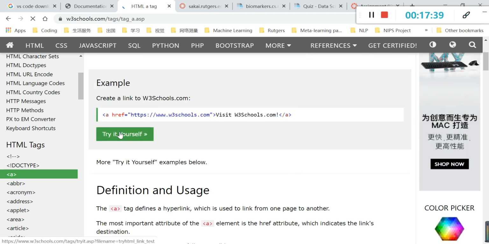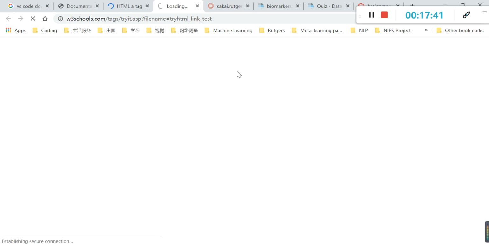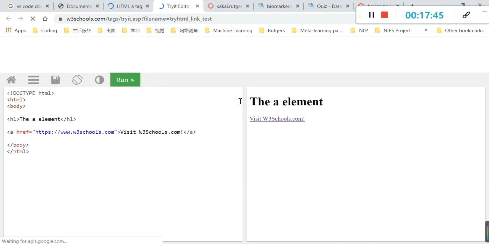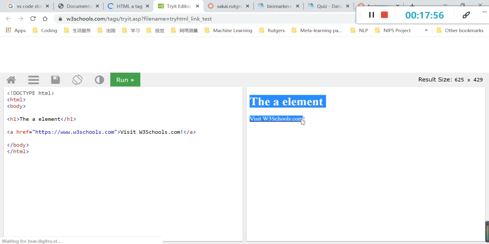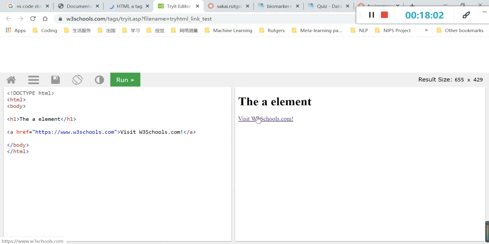Also you can click Try it Yourself, and W3Schools will give you a virtual online runtime, and you can just click run, and on the right it will present the web page you will see. So right now it's clear that we have already created a hyperlink.